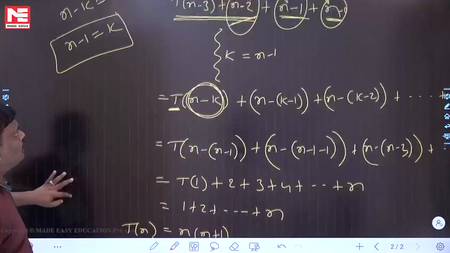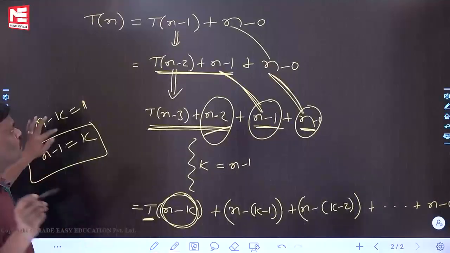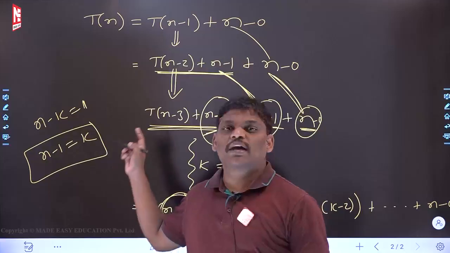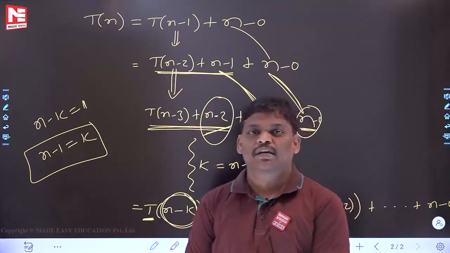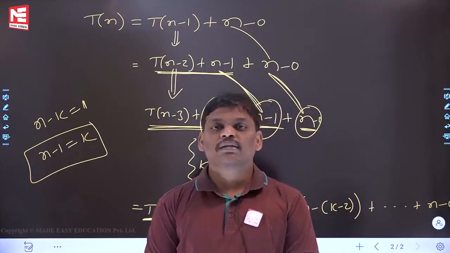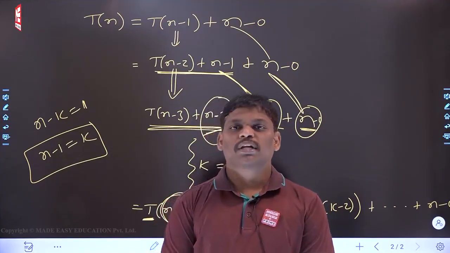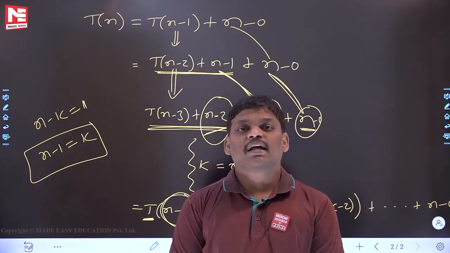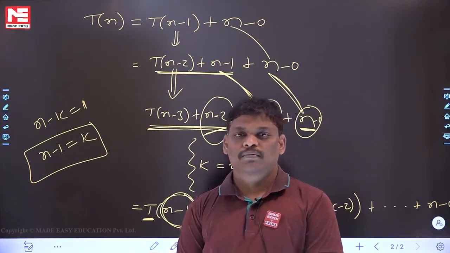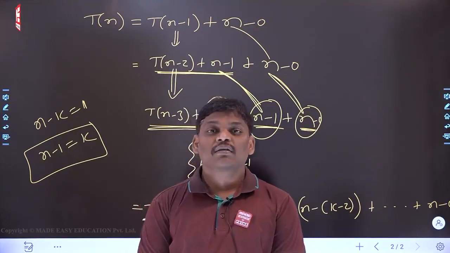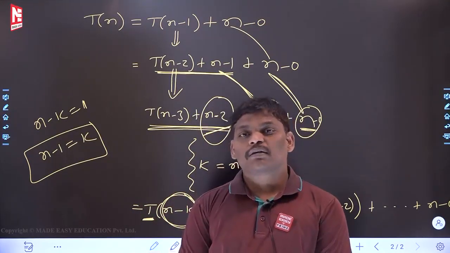The purpose of this entire thing is how to solve a recurrence relation using the substitution method. Using the substitution method, this is the way of solving a recurrence relation. Some people are asking, sir, if I give a second problem, how will I do it? Before starting to solve that recurrence relation, the first step is to concentrate on the else part, not the if part. Before solving any recurrence relation, concentrate only on the else part, not the if part.